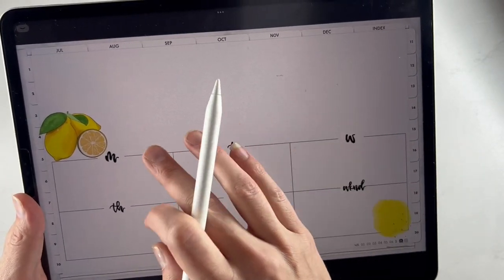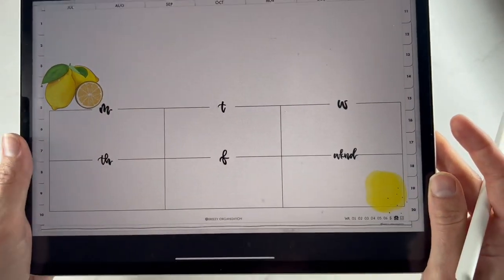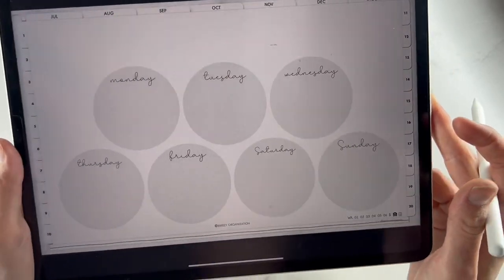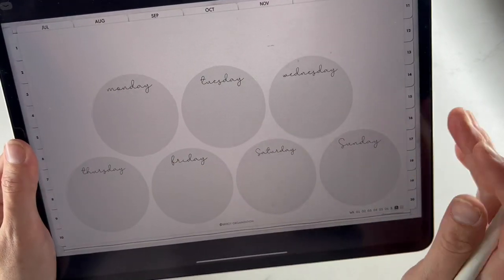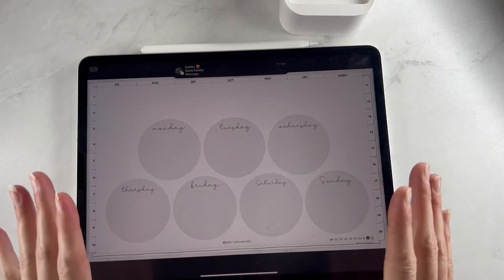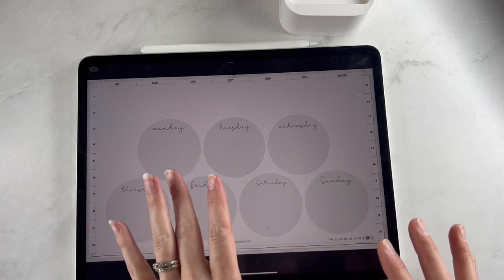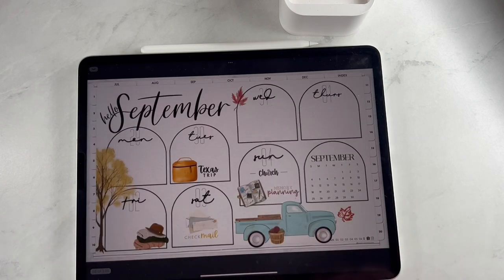You could put the month name really big with some dots added in, and then use our lemon pack released a couple of weeks ago for either journaling or planning out your week. Here's what the circles look like with days filled in — imagine all the cute stickers you can place around it. I can't wait to sit down and play with these more myself. The variety is the spice of life, and I want to make sure you always have tons of options to keep digital planning fresh and fun.